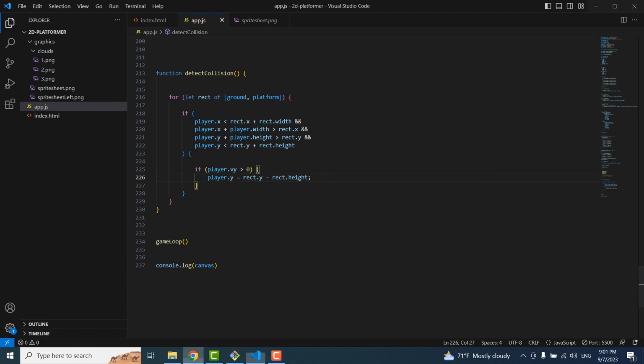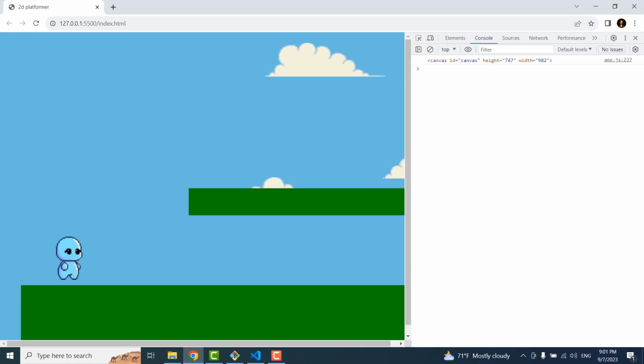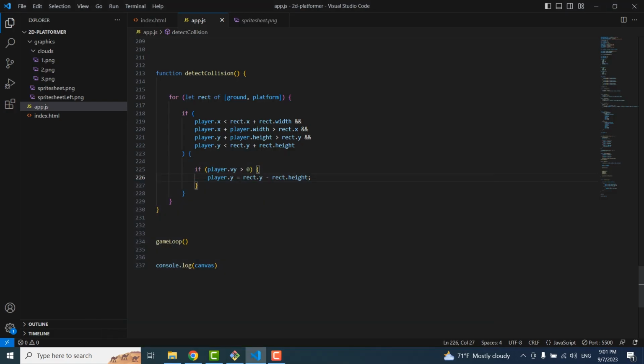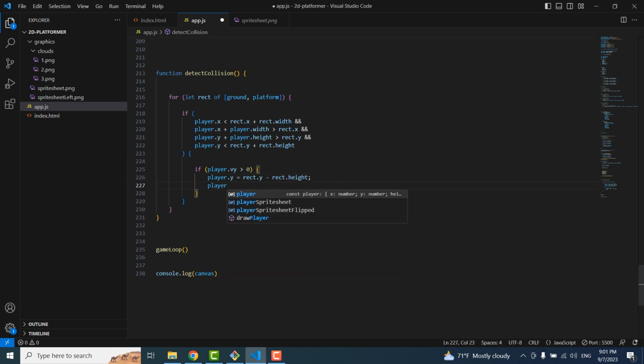And that should already stop our player from falling, to some extent. Also, we need to stop our player's vertical velocity from increasing. So we've got to say that player's vertical velocity is going to be 0.